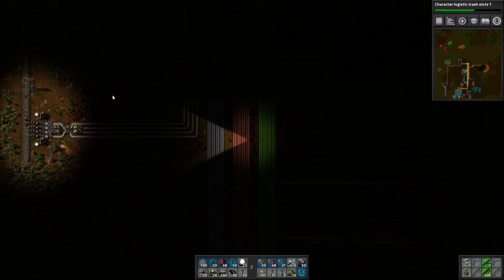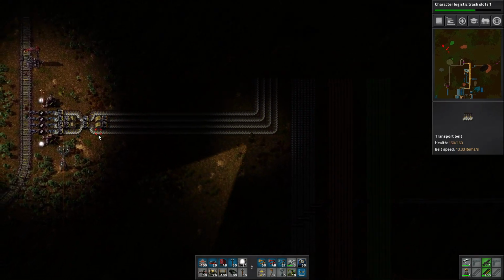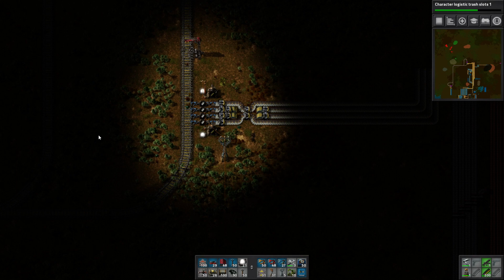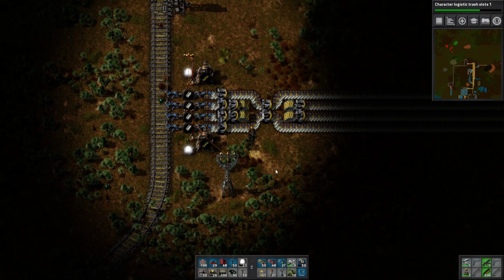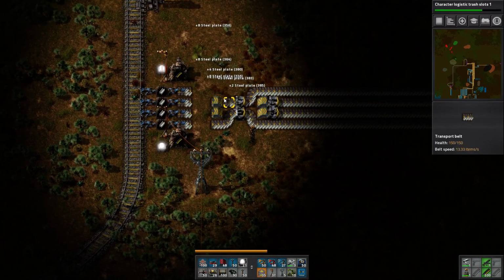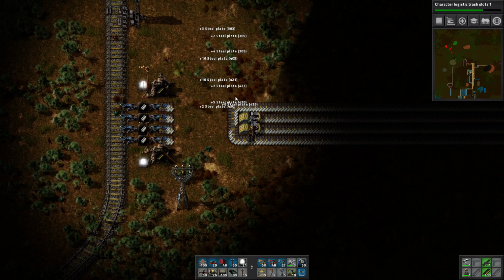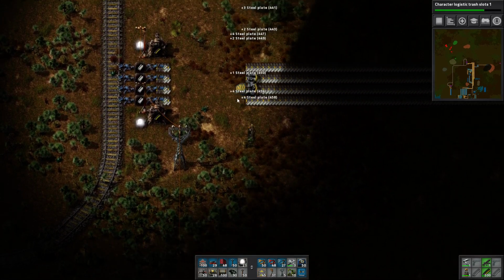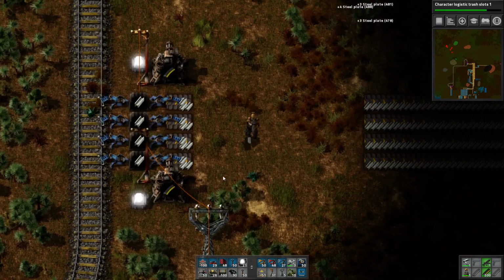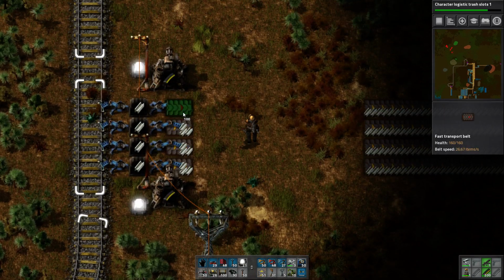Man, I always forget that this will always only dump things on one side. That's right. That's right, so let me fix this. Because I want to use both sides. We can take this opportunity to change everything to reds as well.